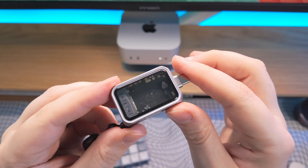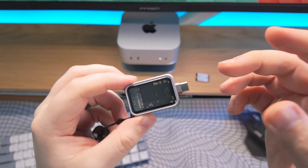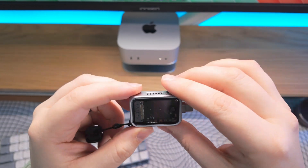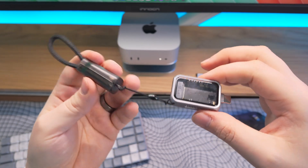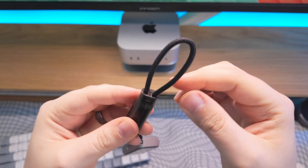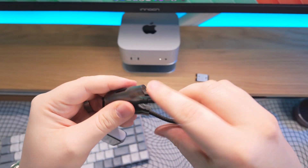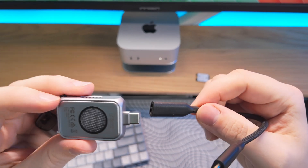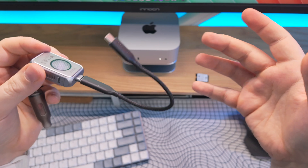On the front there's a nice clear screen so when you put your 2230 NVMe in there it will be nicely visible, which I like — it's a lot nicer than just a metal cover. And then there's this lanyard holder section here — not only can you attach it to hold the enclosure, but it's also an extender cable, so it's a two-in-one. You can plug the drive in and use that cable for a little bit of extra reach if you need it.